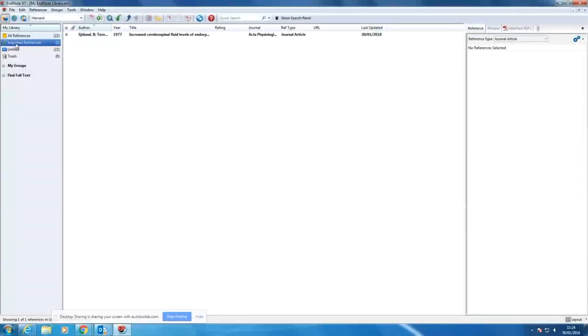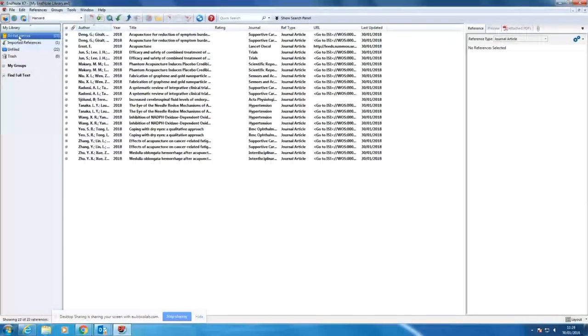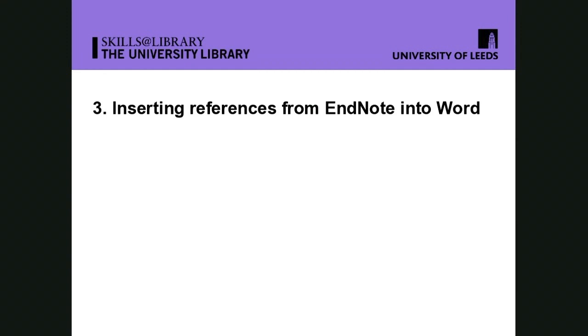So again, it's showing me on the left-hand side what's been imported. So I know that that's worked because I imported one reference and I wanted one reference to come through. And then again, just go into all references, and that shows how your library is building up. It shows exactly what is in there and how many references that you have. So what I'm going to do is hand back over to Emily, and she's going to do some more demos.